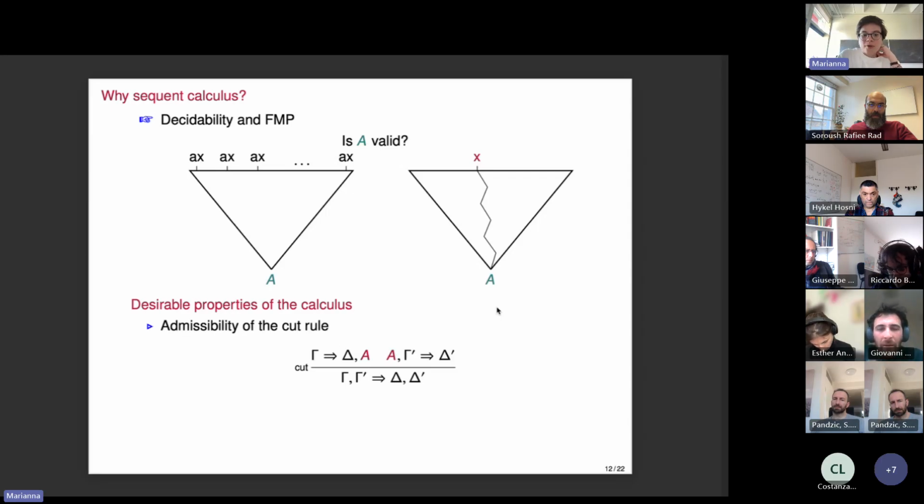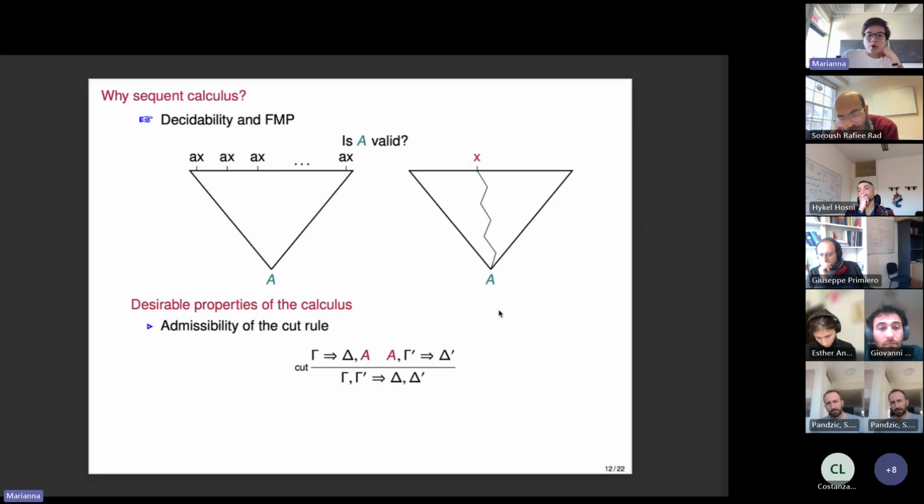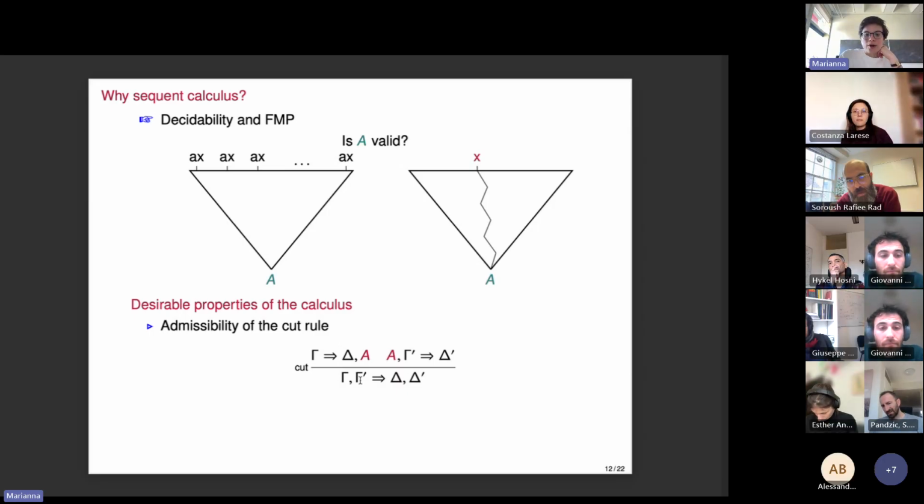Maybe the first and most important one, you want your cut rule to be admissible. You don't want the cut rule to be an explicit rule of your system. And why? Well, because if you're doing a proof search, so you start from the bottom and try to construct your proof tree, whenever you apply a cut rule, you have no idea what this formula A could be. So you have to guess what your formula A needs to be. And so clearly this disrupts your mechanism in which you automatically try to build your proof from bottom up.